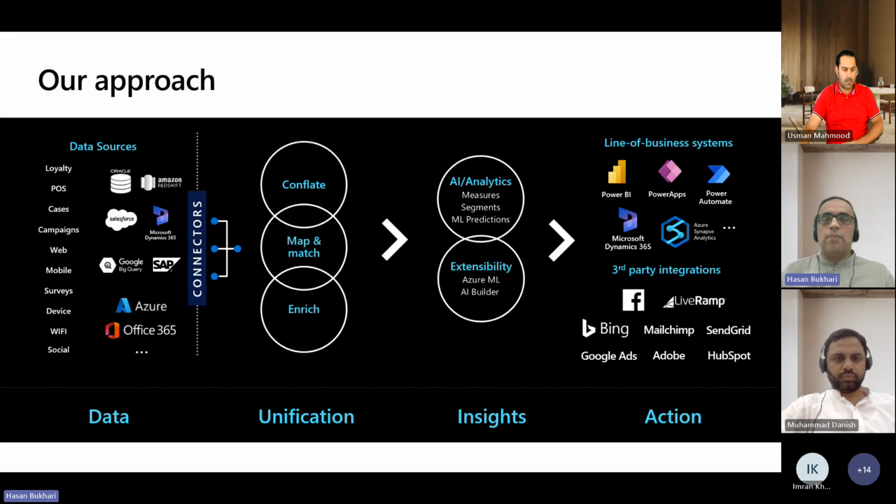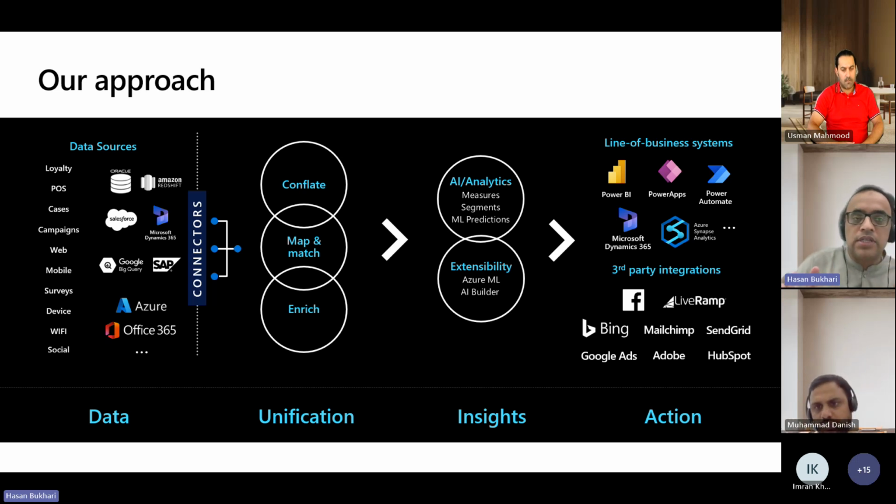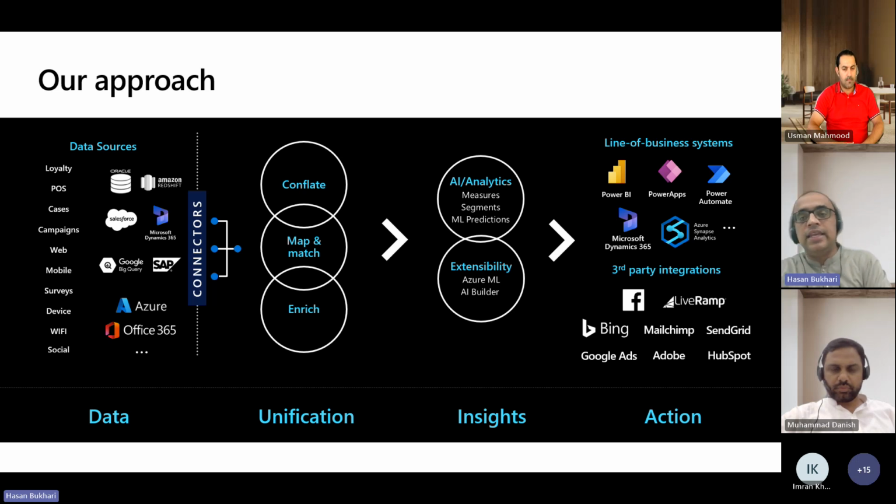So what is the approach? The approach that we follow as Microsoft and as Innovate is that we have three steps. When we have the customer insight, it doesn't matter to us whether the data is lying in SAP, Salesforce, Sybase, Microsoft Office 365, Azure, or any native Dynamics 365 application. The reason is that our first step is unification, where all the data is unified under one umbrella, into the customer insights, where it can be used for insights, or to convert those insights into actionable insights.